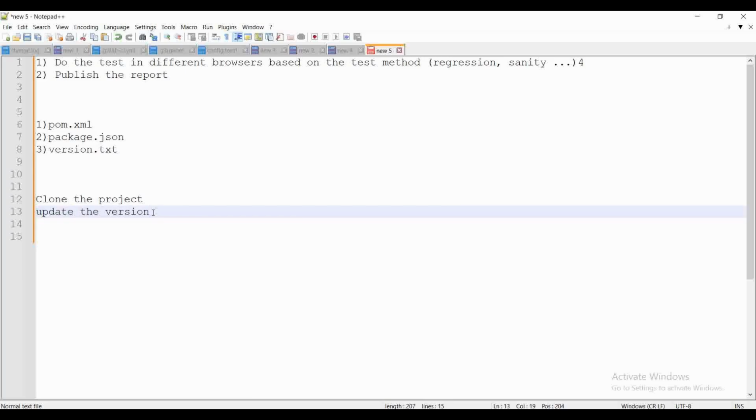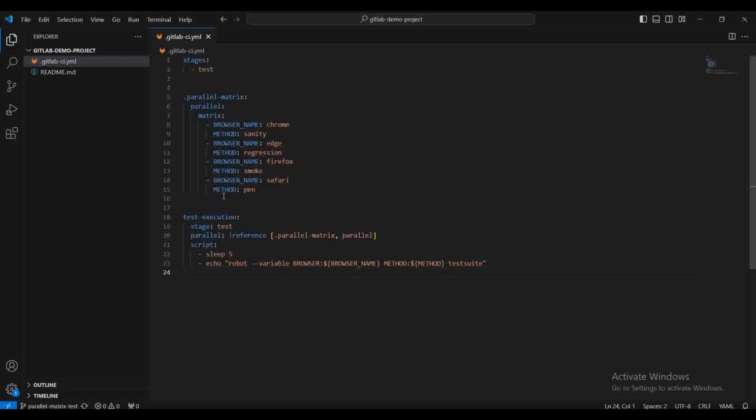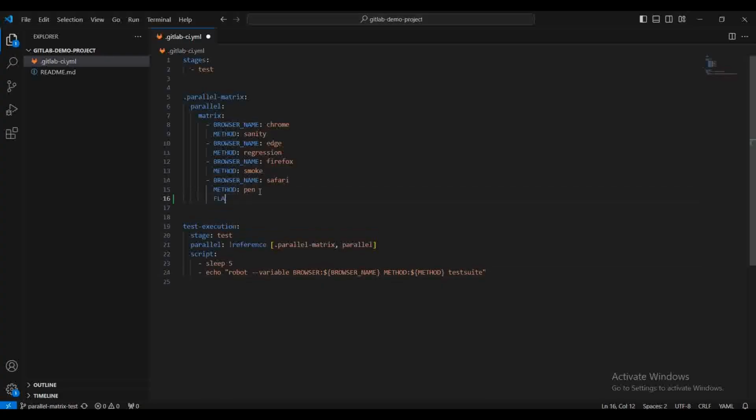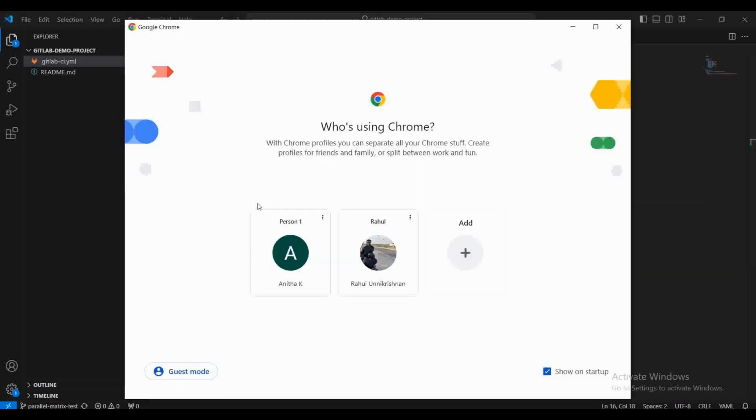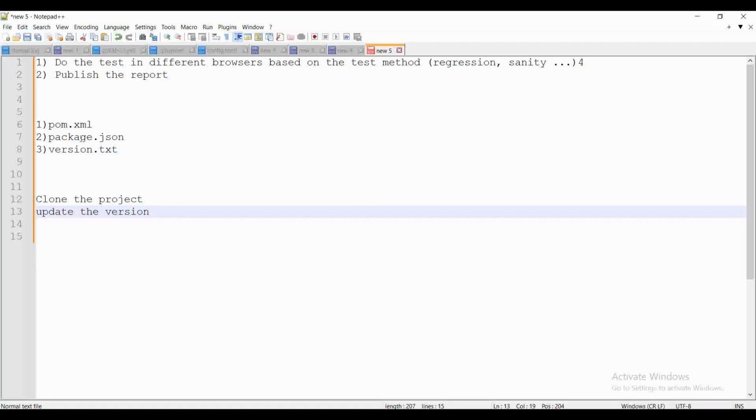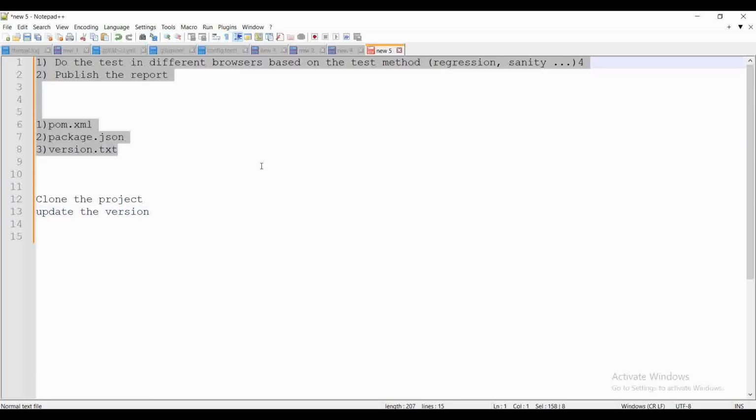So there, what we can do inside the child pipeline is declare different jobs, and using a flag setting, maybe in this case also we can declare a flag. I can set it like maybe pom. If I'm setting pom, then only that particular job for updating the version will execute. Something like that. But for this demo I will go with this particular use case, and I will show you how we can implement that.